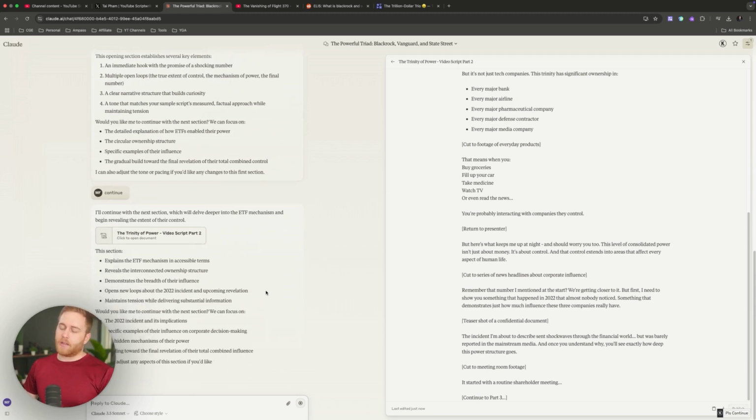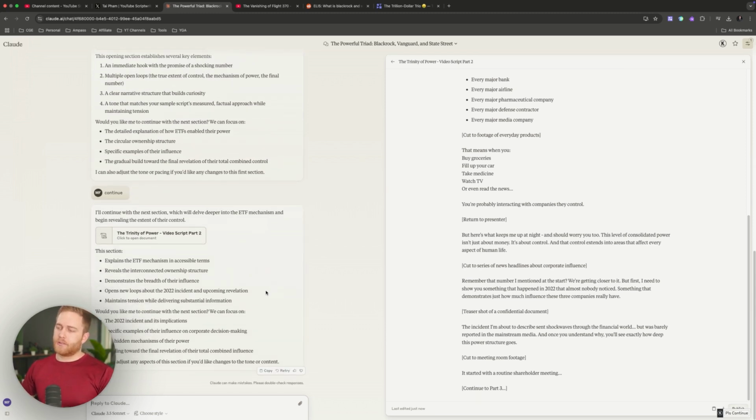It's just a case of how long it actually writes. So continue to part 3, it says at the bottom there, so I'd say continue, it keeps going, and so on and so on. You can refine it as you continue to write, but this is a really powerful way to do your scripting. However, there's a little secret that probably not a lot of people know when it comes to writing your script, and this is also going to help you save time.